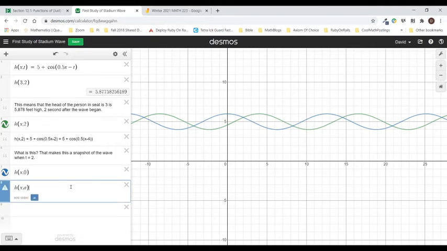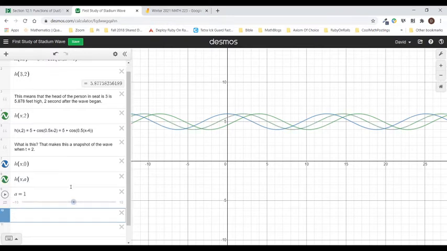What I'm going to do is write down something like h of x, a. It would be nice if it would treat t like a parameter or a variable. It just doesn't want to do it. So what I want a to be is I want a to start at 0, and I want it to go to 2. And I'm going to make the step 0.01.